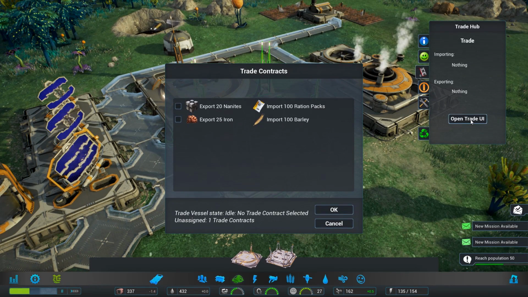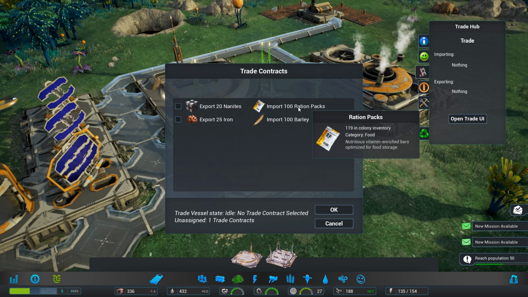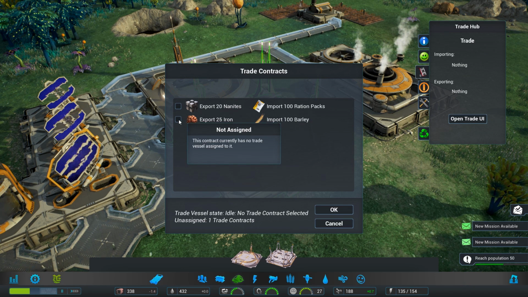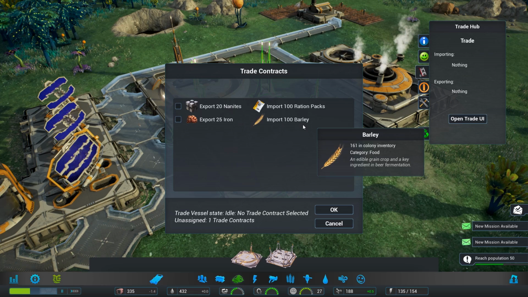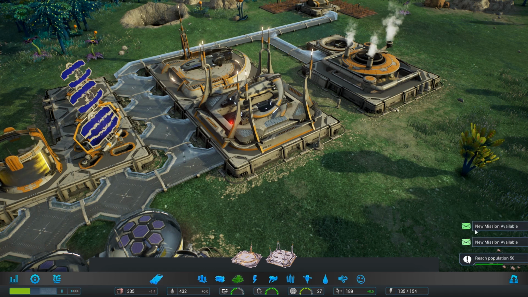And we can open the trade UI here. So we can import, if we want to, ration packs or barley. We can export 25 iron, which I don't know if we need or not. Maybe we should leave this just for now, because we've got some new missions here.